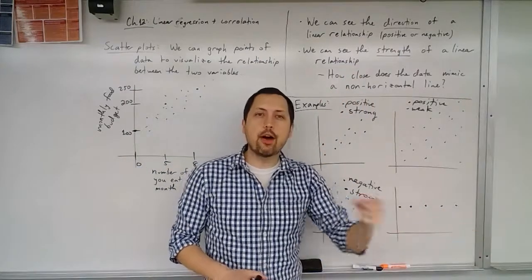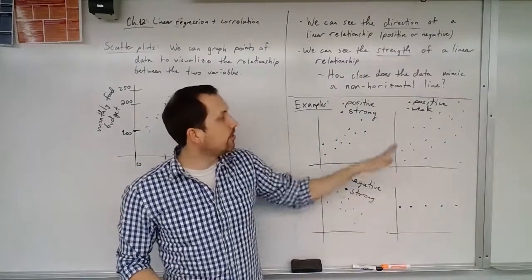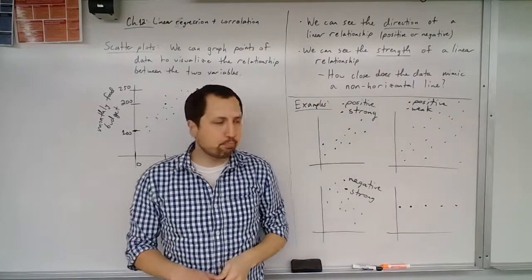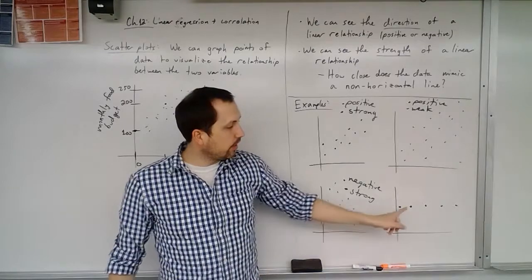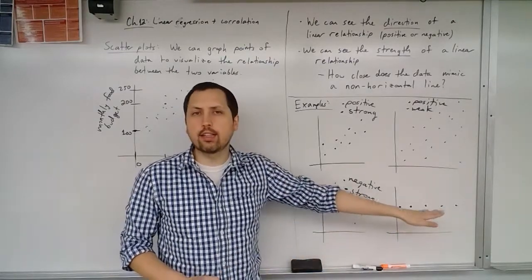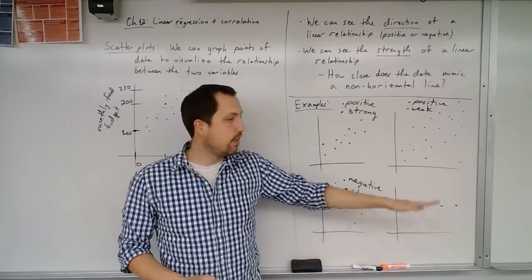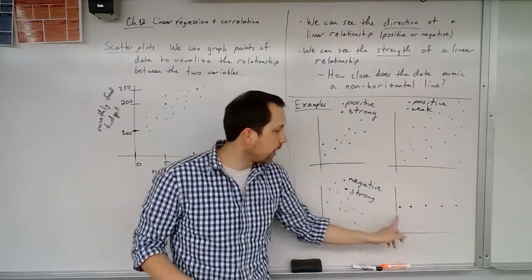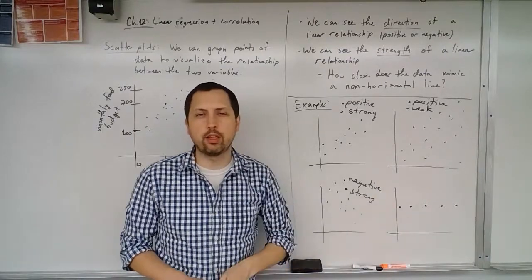And this one here, now, this is one where, if you think about the strength of a linear relationship, you're thinking, well, does it form a line? Let's say this forms a perfect line. Is there a relationship between these two variables? Because remember, we're looking at these two variables. We're wondering, is there a relationship between those?